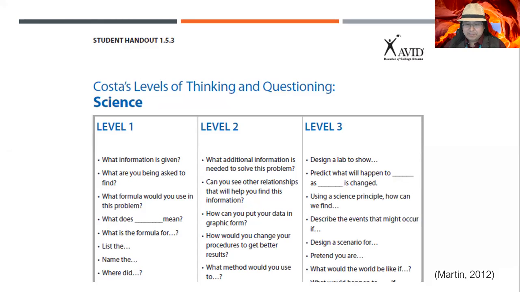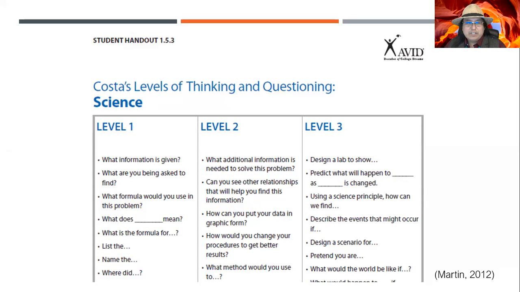Something I do as a teacher is I use sentence frames, and I'll include a handout of this about teaching students how to write those questions. They're not born with that information. It has to be learned, and with consistency, with patience, with repetition, with practice, your students will become better at writing level 1, level 2, level 3 questions.